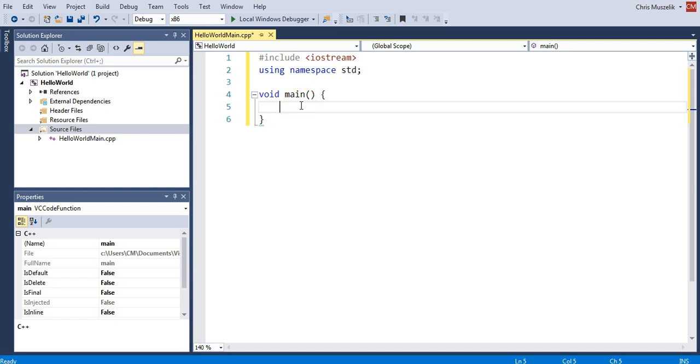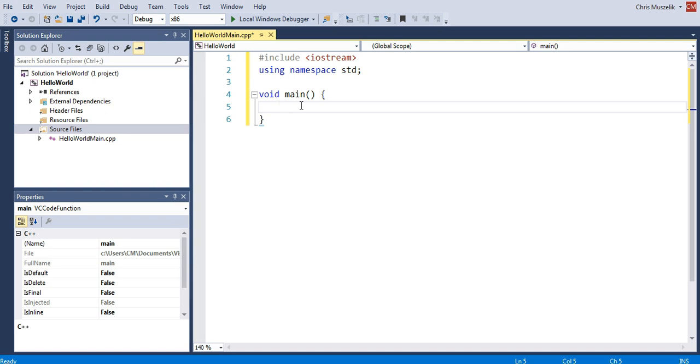All right, so what I'm going to do now, on line 5, the idea behind this program is that we're going to display a little message onto our console window, which is going to say hello world. Okay. I'm sure a number of you guys have already done this in other courses, whether it's Intro to Computer Science or whatever you do in Java or VB, it doesn't matter. Again, this is just your standard introductory hello world type of program.